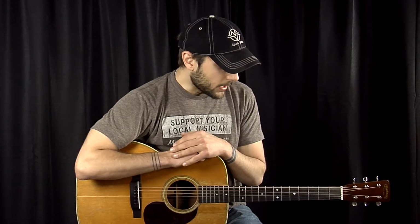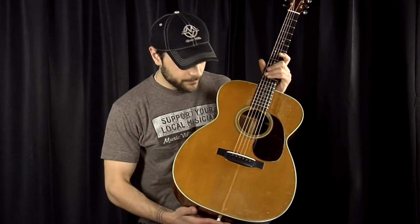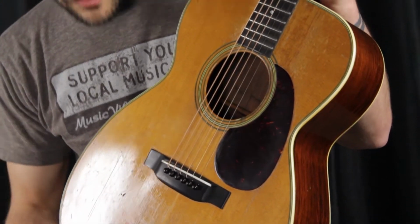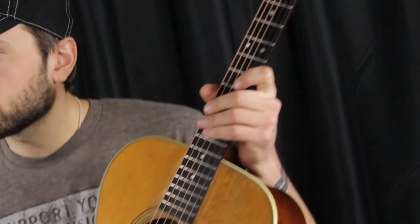On to this really, I guess we'll call it rare, piece of vintage Martin guitarness. This is a 1950 Martin 00028 that was brought into the shop literally in, well, I don't want to say pieces. I mean, it looked like a guitar, but it certainly was not playable.